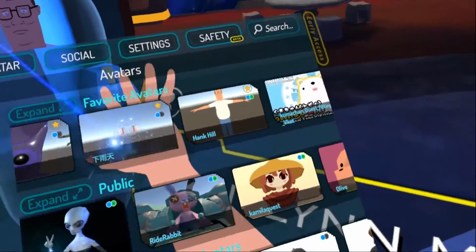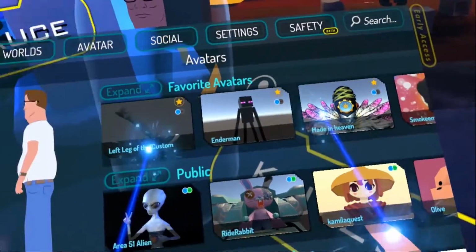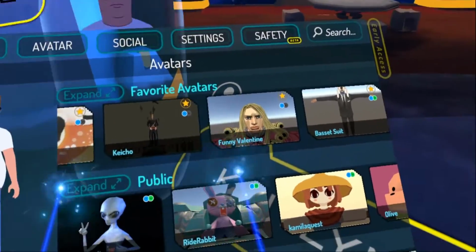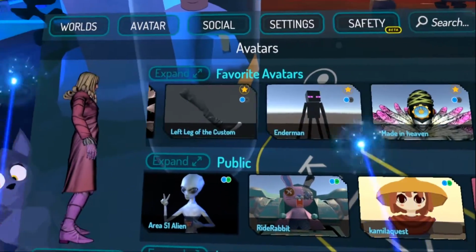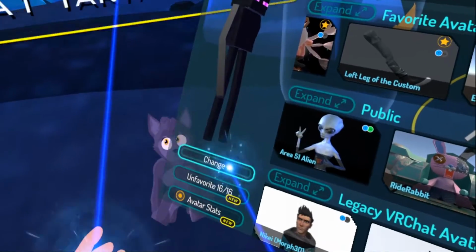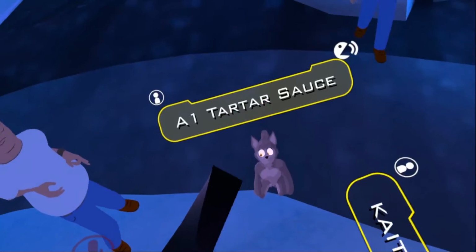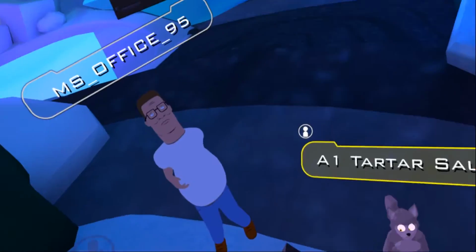It'll have an entire row labeled for you of all the avatars that you've favorited. For example, I've favorited a few different avatars. Say I wanted to be an Enderman, which I saved recently. Since I favorited it, I can just change into it wherever I want. Oh, that's kind of sick, bro.